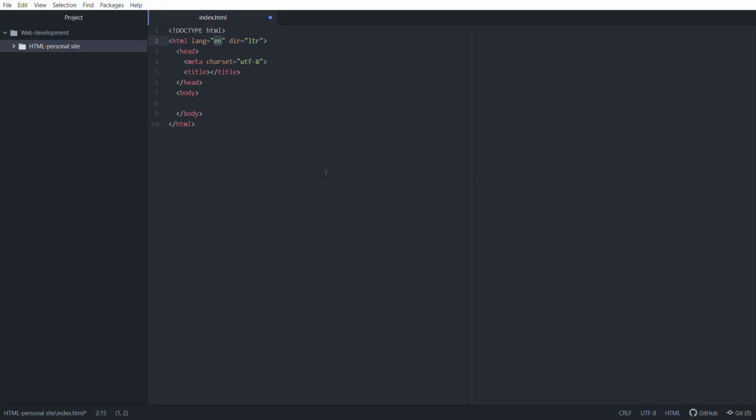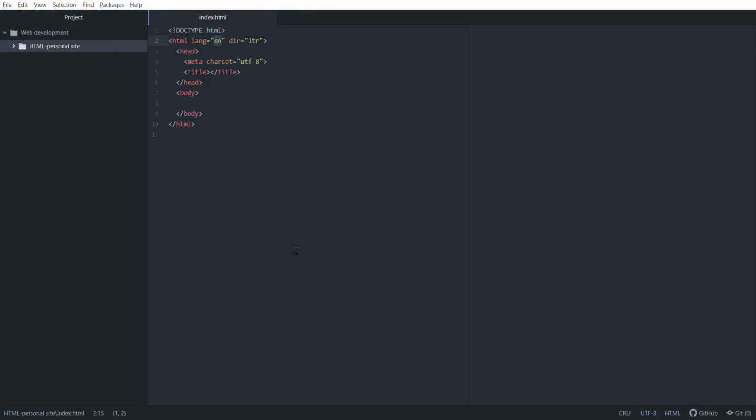And in order to make it disappear and to keep your progress, you can simply go to File and then click on Save, or use whatever shortcut shows up for you there. Once you have saved your file, you'll see the blue dot disappear, and that means your progress has been saved.